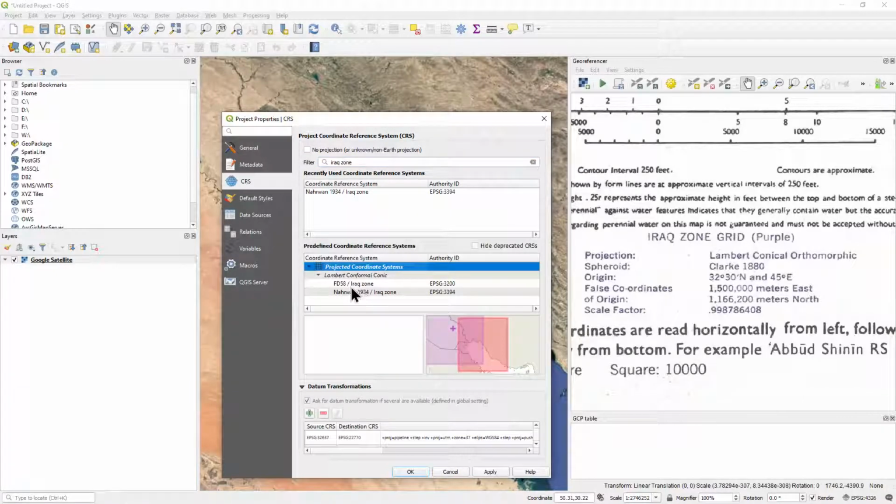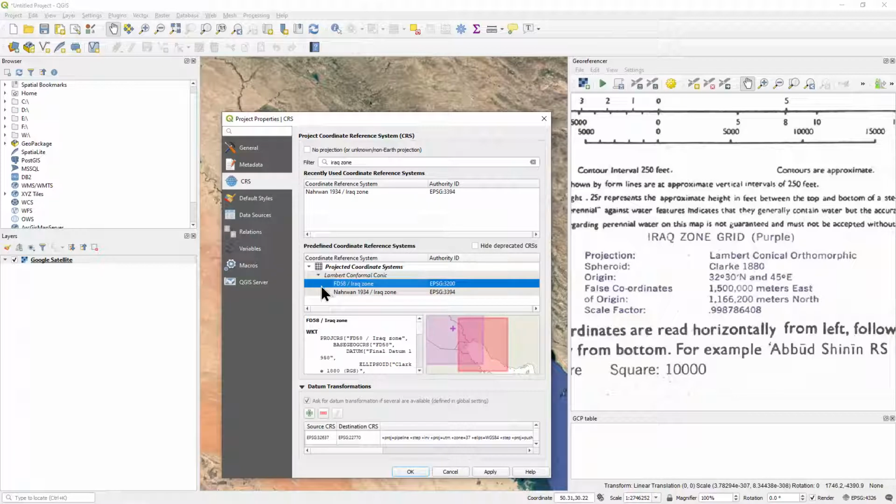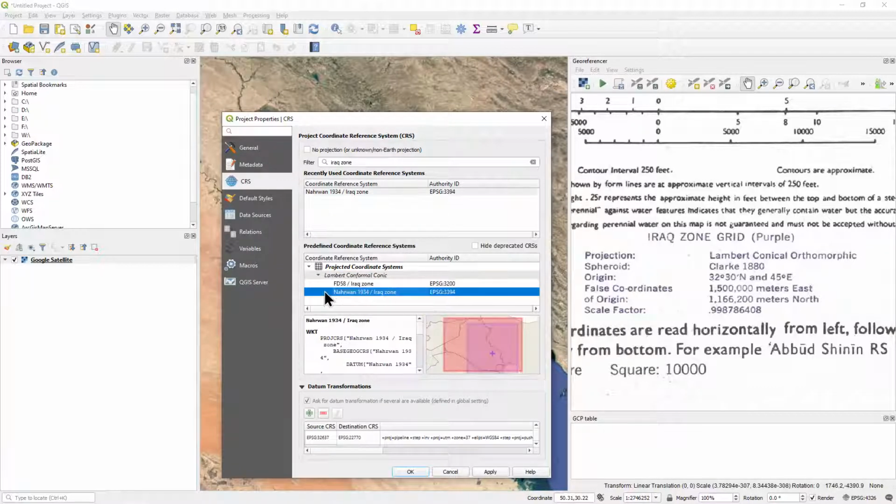As you can see, two options have come up for my map. An Iraq zone covering a small area and an Iraq zone covering all of Iraq. This one seems to be more likely, but we can check by comparing the details here on the map and the details found in this box about the reference system.